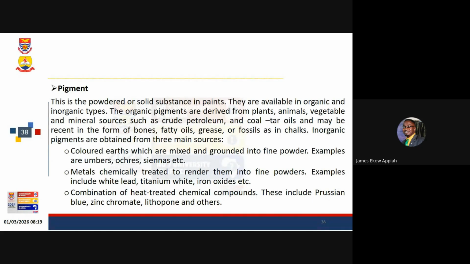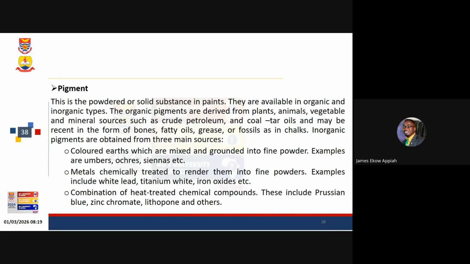And this is an example of binder. Charcoal, for instance, when you grind it, you have black pigment. As you see it, it is powder in nature, but you cannot use it to work unless you add other components to it so that it will not flare or choke. So ground charcoal is an example of pigment. The pigment is the solid or colored component of paint. That is how it looks.